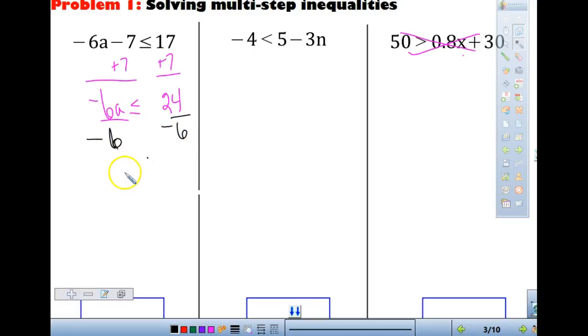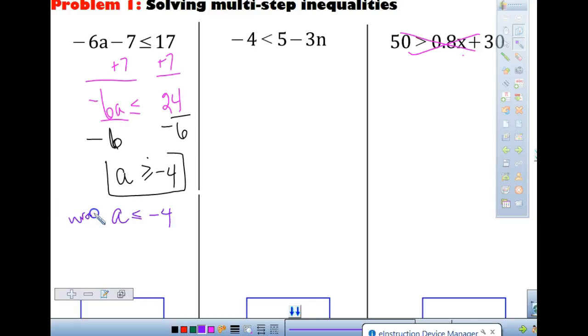So I do that division, and when we divide by negative 6, I'm going to write down my answer of negative 4. Now, the most common mistake, and when we did this earlier in the day in the last period, everyone kept it the same, and they came up with a solution which was incorrect. They just went down here and said, well, a is less than or equal to negative 4. This is wrong. We know this is the wrong answer.